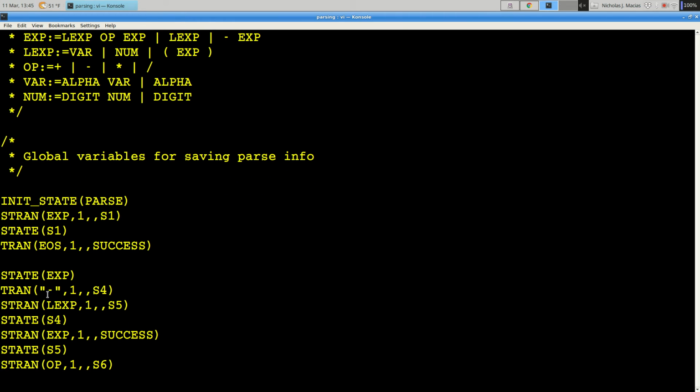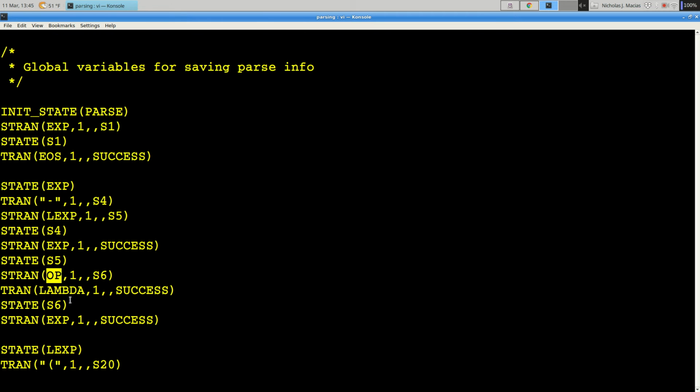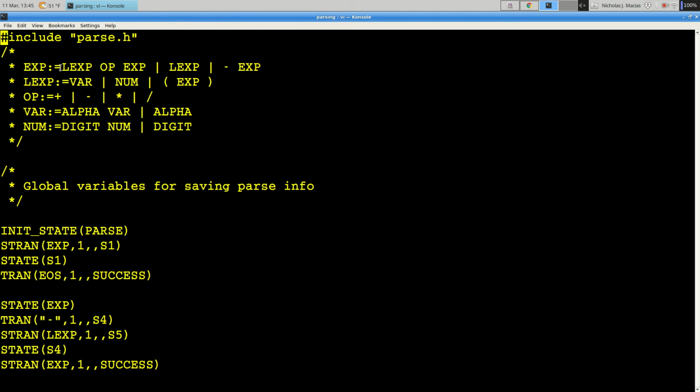Well, if I have a minus sign, I'll move to state S4, so a minus sign followed by an expression, that's a successful parse. Otherwise, if I have an L expression followed by whatever state 5 is, which says find me an operator, followed by nothing, or if I have a left expression, an operator, and an expression, that's success. And that's capturing this part of my BNF.